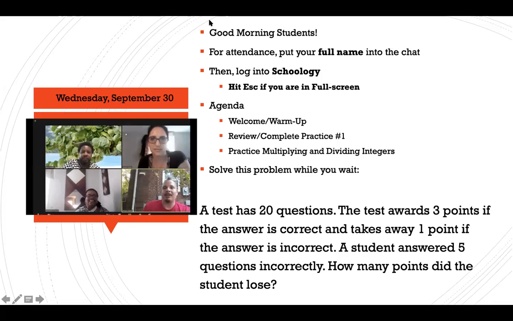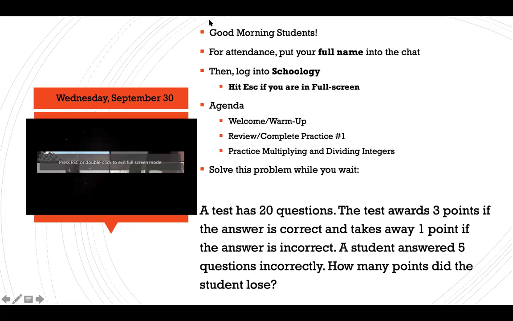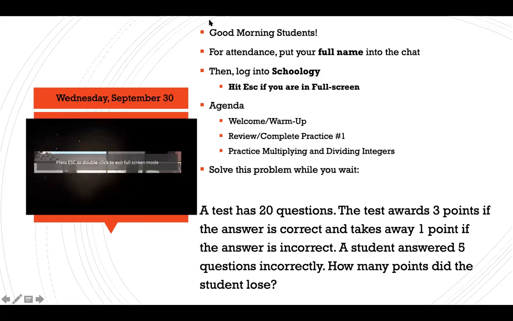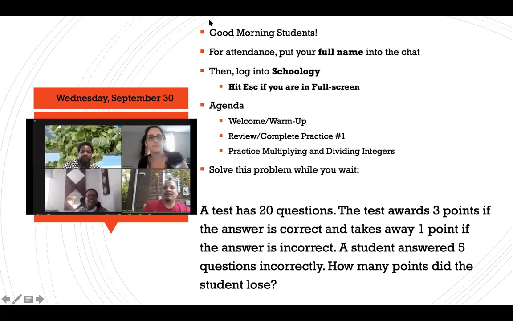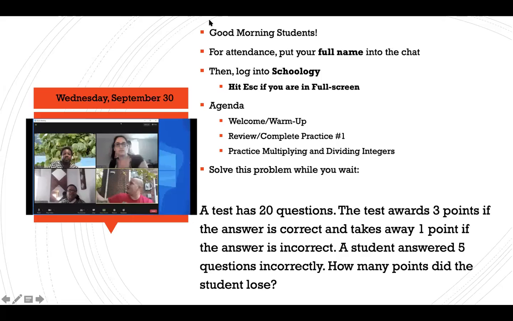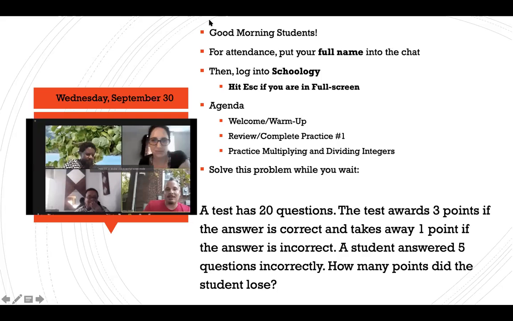So remember that there's always going to be distractions when you have a word problem. Only use the information that is needed. Don't use every number you see just because you see it. Like, well, I got a 20, I got a 3. How do I incorporate the 20 and the 3? Let me do a couple calculations. Why? It says you take away 1 point for every question that's incorrect. You answered 5 questions incorrectly. 5 times 1 is 5, right? We just take away 5 points.